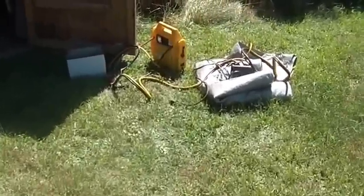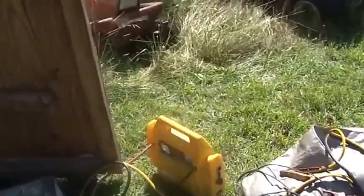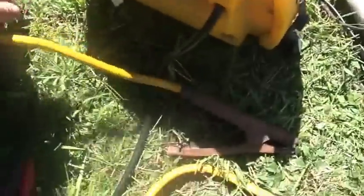Yeah, I wanna get this thing running and probably get an oil change into it also. I'll get it in good shape. There's no use owning it if I'm not going to take decent care of it. A lot of folks say, you got such a nice machine, why don't you just use that to cut the grass and forget all the other junk?